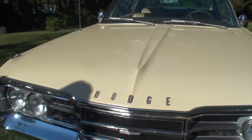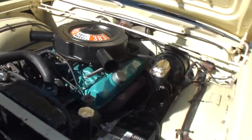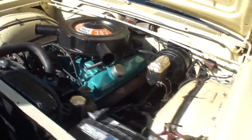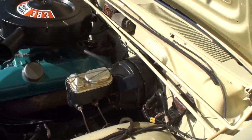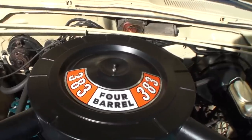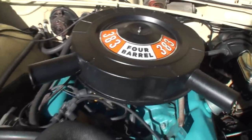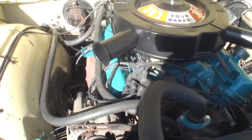We'll show those tail lights in a moment. Let's open the hood. This car is mostly original except for the modifications mentioned. It looks a little different because it was built in Canada, but it certainly has the U.S. 383 four-barrel muscle. My first car for $300 was a 383 two-barrel, so this engine looks very familiar to me.